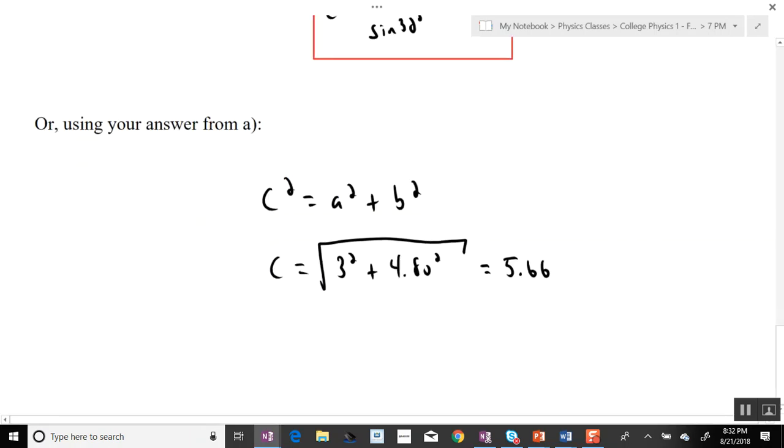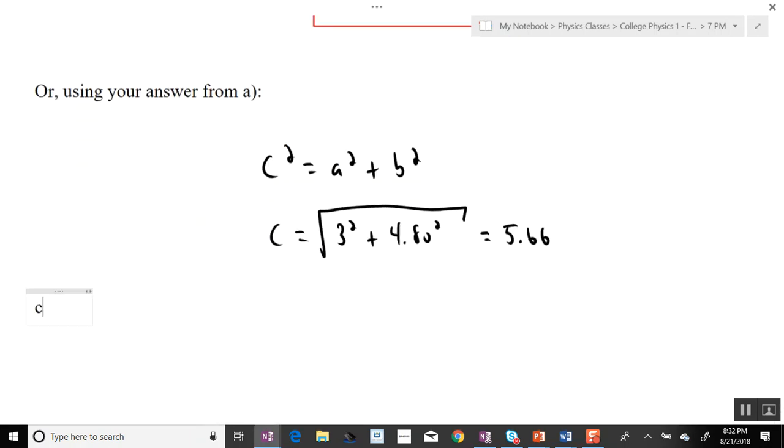Okay, so this is pretty straightforward, but people sometimes forget this. What is the angle of phi? It's an angle, so you could say, what's the angle of phi? That's probably a better way to say that. So you can do it using trig, but what's the easiest way to do it? There's more than one way of doing it, but the absolute easiest way of doing it, does anyone know?